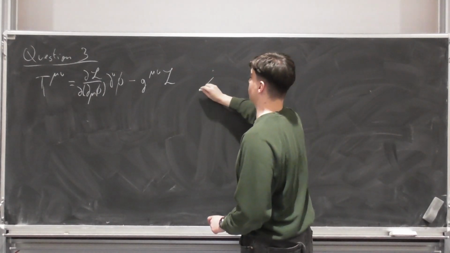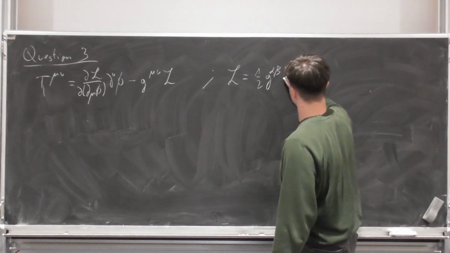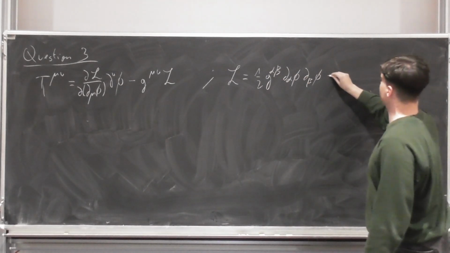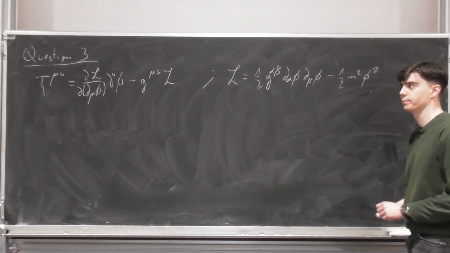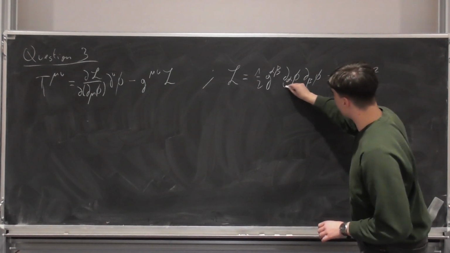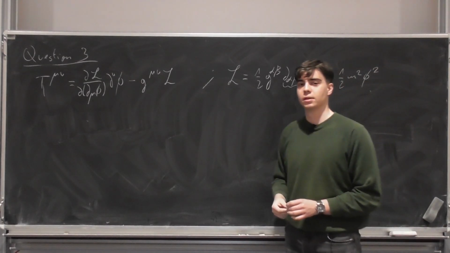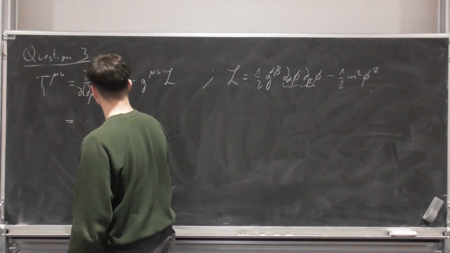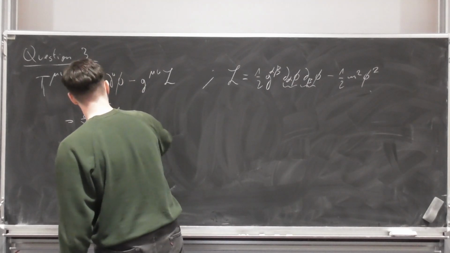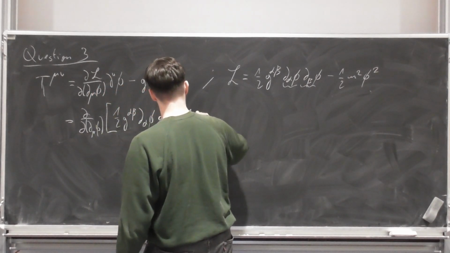Okay, and we're given in this case the Lagrangian we're considering is that of a scalar field, and it's written like this. It's 1/2 g alpha beta del alpha phi del beta phi minus 1/2 m squared phi squared, the mass term. Okay. So here we're going to learn an important trick, and that is that when you have this kind of quadratic in something with an index, we're going to be careful, but we're going to see that there is a shorthand way of doing it. Okay. So let's just plug in the Lagrangian and see what that gives us. Okay, so this is equal to the partial derivative with respect to del mu of phi of the Lagrangian, so let me just put it in, 1/2 g alpha beta del alpha phi del beta phi minus 1/2 m squared phi squared.